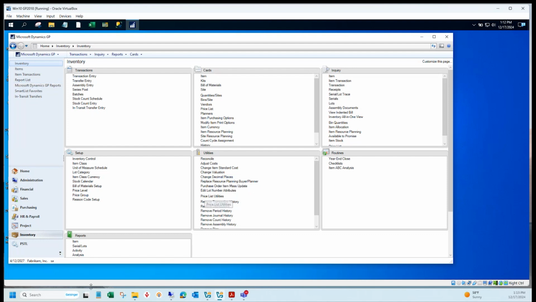The key thing to remember is to change the date here. I'm in a sample company, so it automatically goes to the states. I'm going to do 2024. That way you have the correct date of the posting, closing.